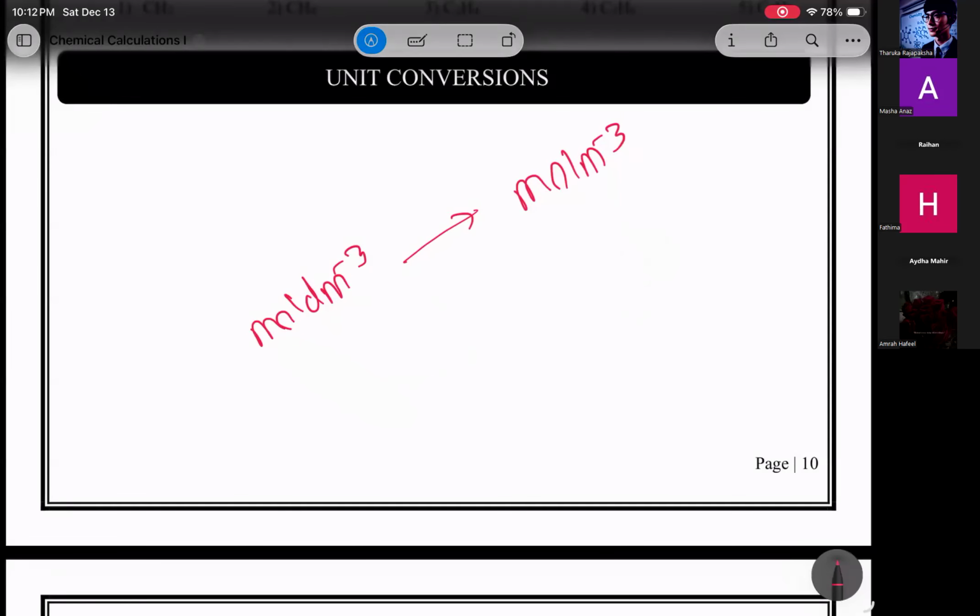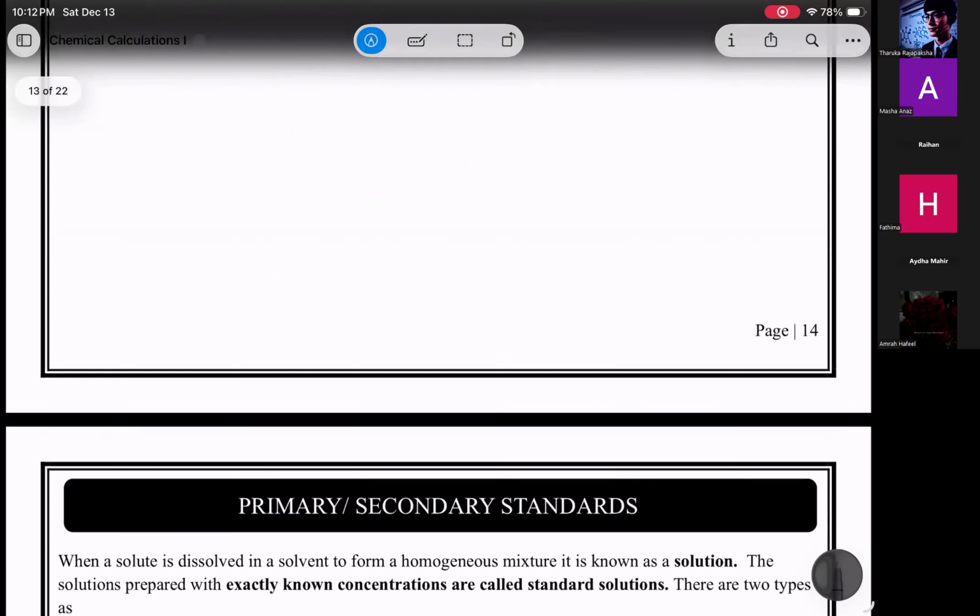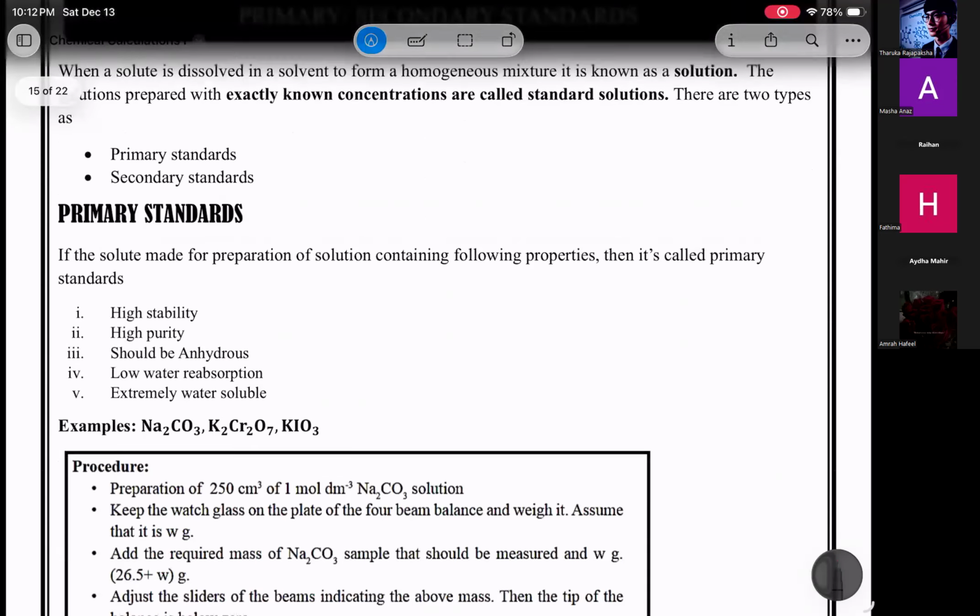And then next one, mixtures. After that you can learn mixtures, fractions, molality, and then density. This third one is not important, that is out of syllabus. Then we are going to go for another question pattern, question number 4. And then finally, primary and secondary standards. A lot of you don't know about this. This is the chemistry lab side we are going to look at under chemical calculation.